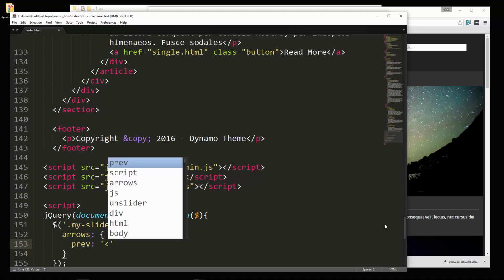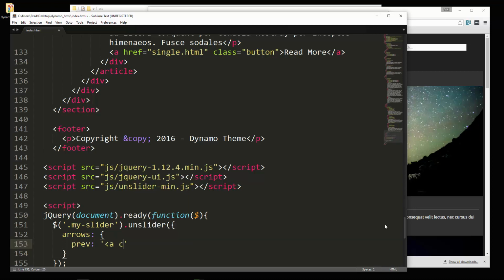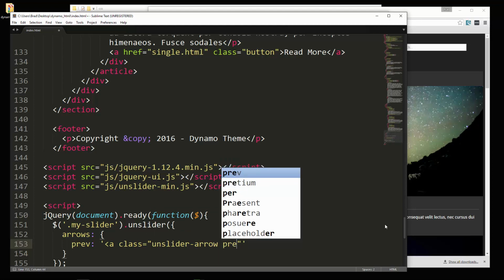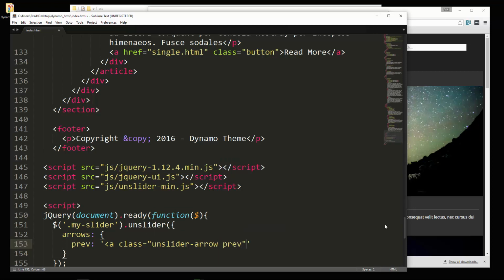So in here we need the HTML for the arrows. So let's say a class, and this is going to have a class of unslider-arrow prev.